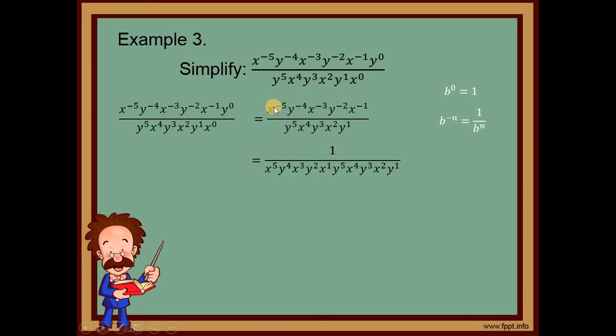Okay, so lahat ng negative exponent ay magiging positive pag ibinaba natin. So, ito yun. X raised to the 5th power, y to the 4th power, x raised to 3, y squared, and x. Pwede namang wala na yung x raised to 1. Okay? Pinakita lang natin na yung negative 1, nung ibinaba natin, naging positive 1. Next, simplify natin. Apply natin yung product rule. We have a raised to n times a raised to m. This equals to a raised to n plus m. So, anong mangyayari doon? Pag magkamukha daw yung base, add lang natin yung mga exponents nila.